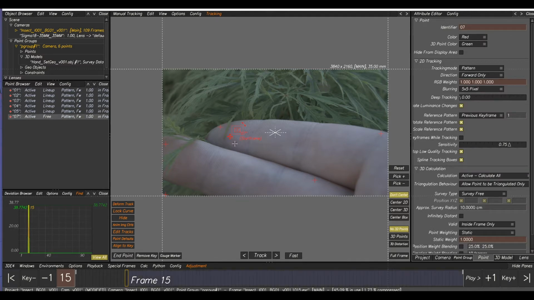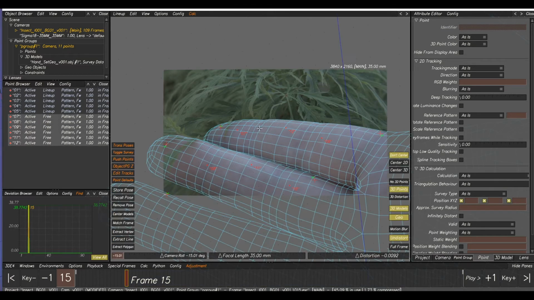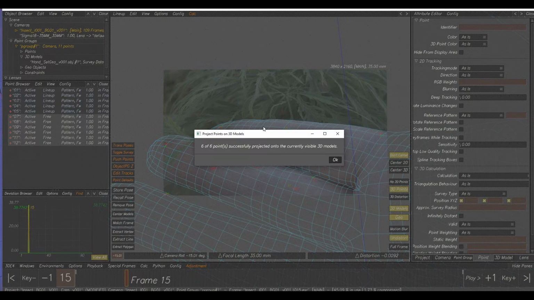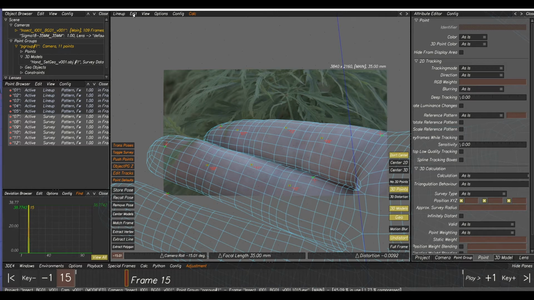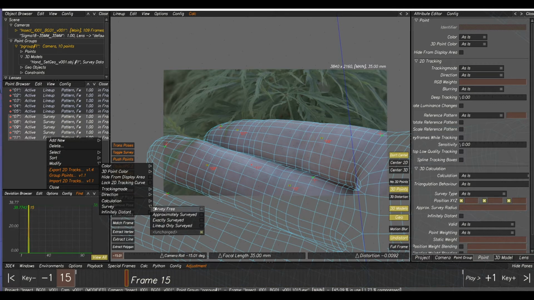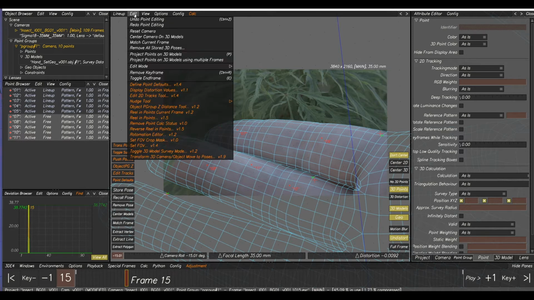sorry, yeah, if I hold Control and create a tracking point, and Control create a tracking point, and Control create a tracking point, and just, you don't need loads because it's just going to be lock off. Then select them all, press F5, then either press P or, in fact, don't press P because you probably haven't got the shortcut set up. So select all your points, go edit, project points on models. So now that will project all your points onto your model.